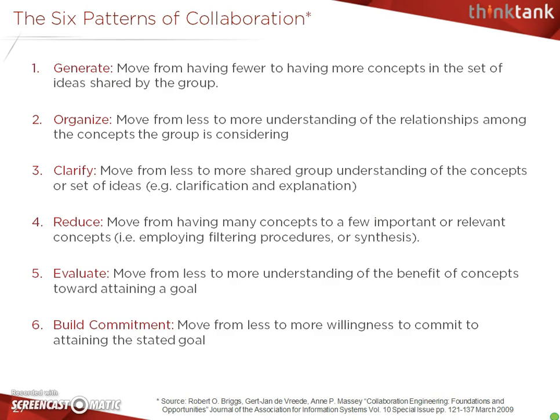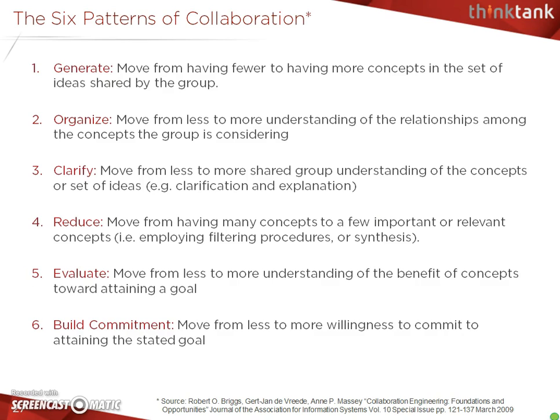The next model I want to share with you is called the 6 patterns of collaboration. These patterns are the things that actually constitute collaboration. Based on a lot of research, when people collaborate, they are using one or more of these types of activities. So when we collaborate, we usually generate. So we move from having fewer to having more concepts. Generate can be generation of ideas, information, opinions, options, insights, and so forth.